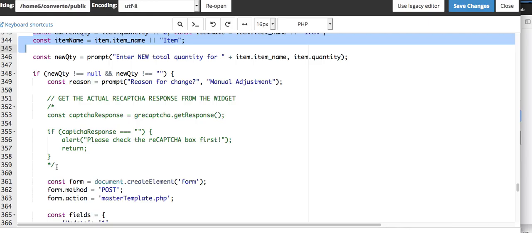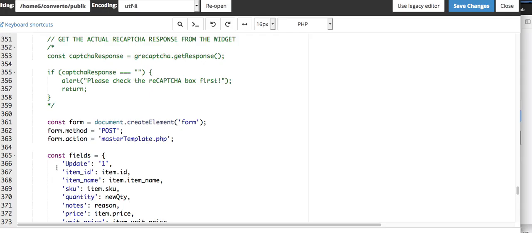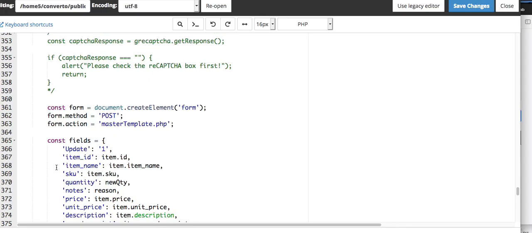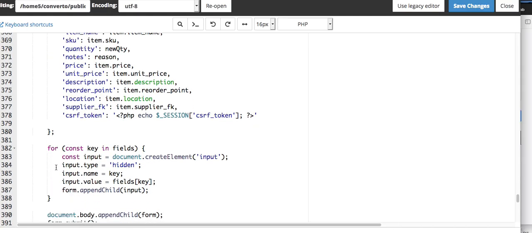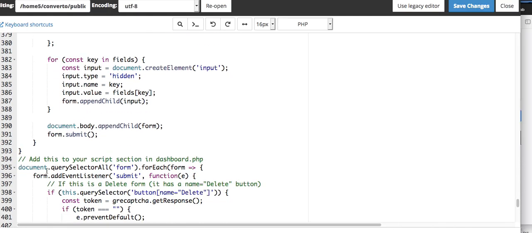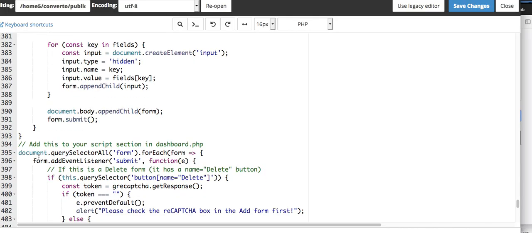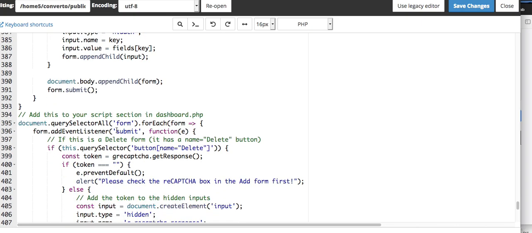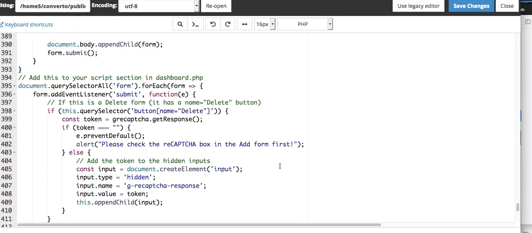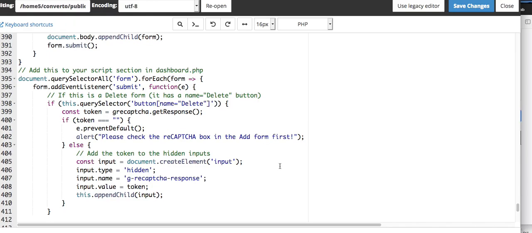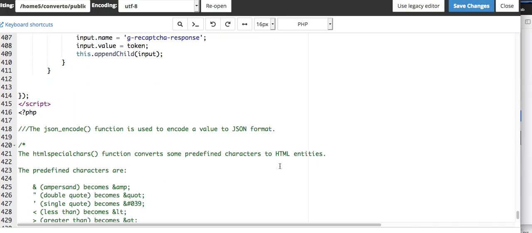But I left it in there in case I might one day get it working. Because I don't want to mess up. I don't want to change anything here. This was perfect. Oh yeah, I added this too, by the way. This section for the dashboard for the form, right? Because you want to submit, and the reason why I did that is because it's for the delete. You know, please check the read box in that form. If you add the form first, I guess that's what happens when you do the thing.